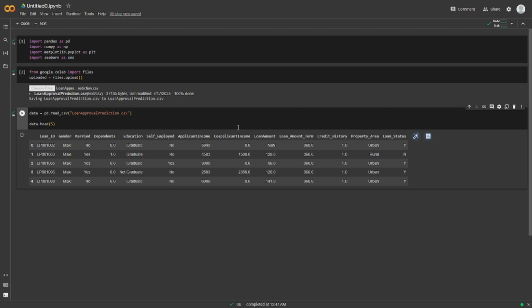We then use the pd.read_csv function to load the loan approval dataset from a CSV file called loanapprovalprediction.csv, which is the one linked down below, and then we assign it to the variable data. Finally, we use the head function to display the first 5 rows of the dataset, giving us a glimpse into the data structure. Now that we have loaded the dataset, it's time to pre-process it before training our machine learning model. Let's proceed with the code.